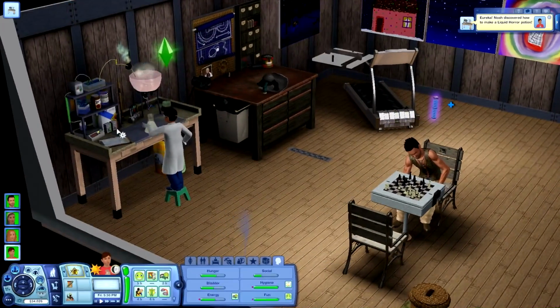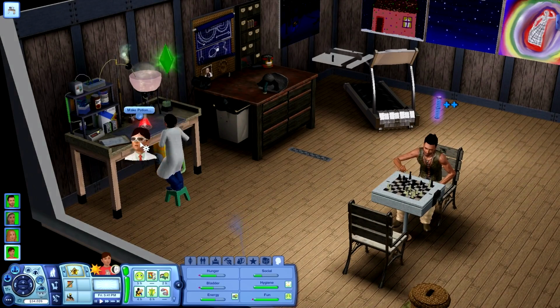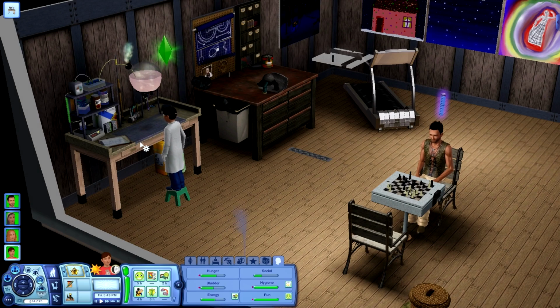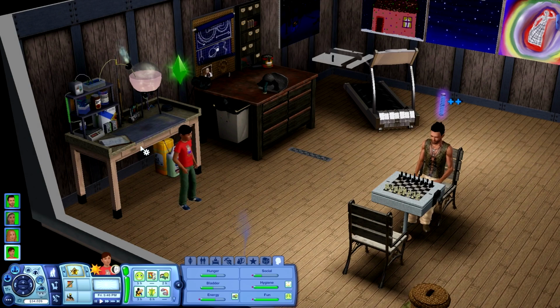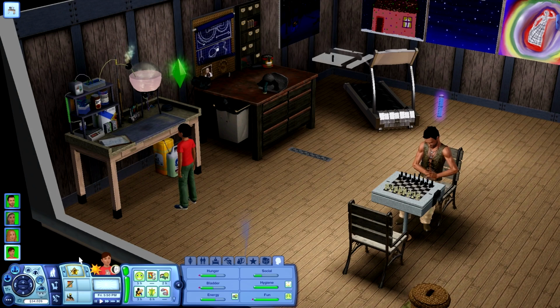Hey, look at you, Noah. You learned something. You got a liquid horror potion. That's your first one. Alright. You're well on your way. You got 1 down, 9 more to go. So, get your number 2.